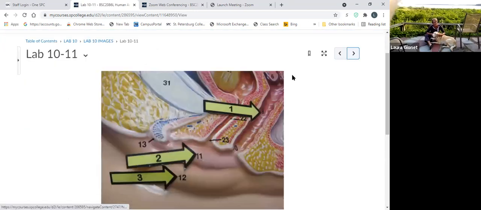All right, then we look to the outer or more superficial anatomy to a certain extent. One is the vagina, so we're not superficial yet, we're not outside of the body yet. But then we have arrows 2 and 3 pointing to the labia minora and the labia majora at 3. So 2 is pointing to the black number 11 there, and 3, the black 12 there. And then 13 above that, the blue erectile tissue, would be the clitoris. And just superior to that at about 10, 11 o'clock, all that fatty tissue, that's the mons pubis.